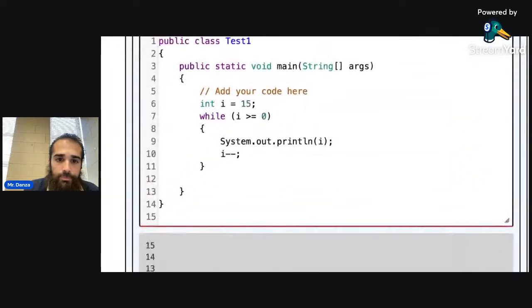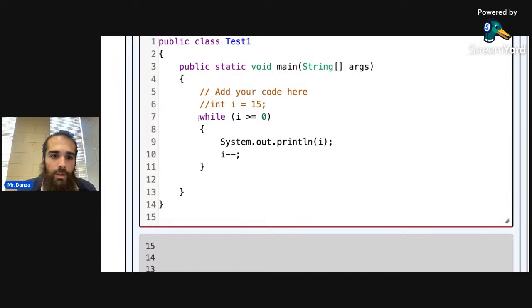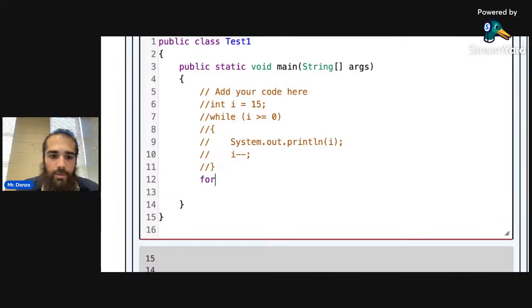So now if I wanted to write that in a for loop, right? You could say for, first you initialize what i is, right? So you can say i is 15, semicolon, as long as i is greater than or equal to 0.